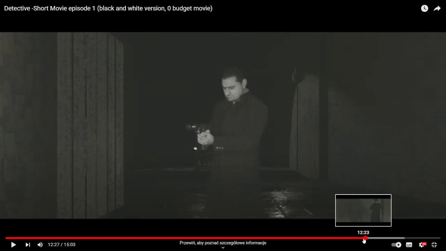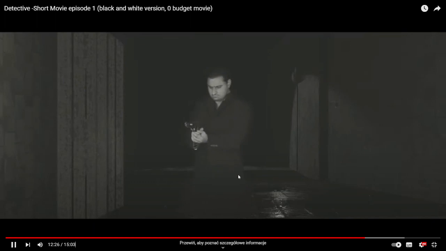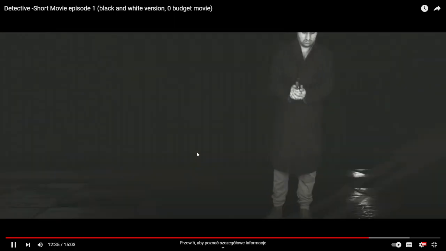And you can even see right here the edit is not on beat. Right here, this kind of cut. Yes, it's so messed up. I just walk in, whatever. And this shot is rendered in Blender, basically. As you can see, I'm in 3D space. Yes, right here, just moving through.